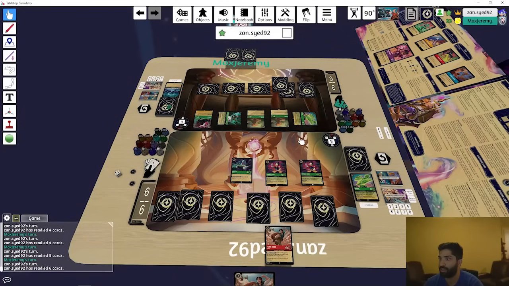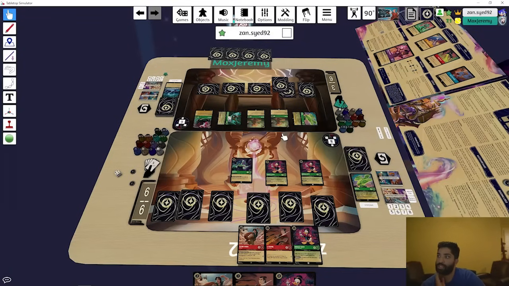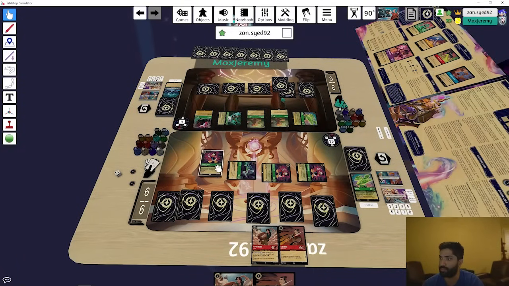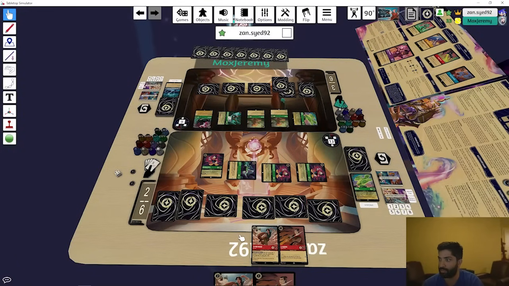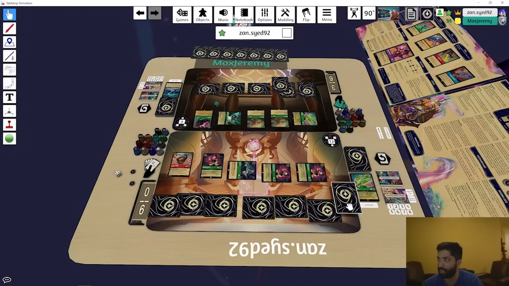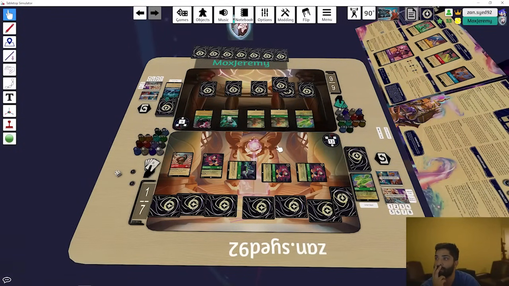Draw. I feel like I'm gonna have to give them a bunch of cards. Okay. I guess this is how it's going to be. Boom, boom, boom. Play that. Ink that. And pass. Alright, they have an insane amount of cards, but we are presenting lethal, so they have to deal with stuff on our board.